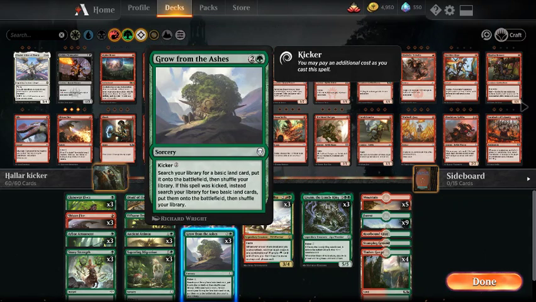Then I have Grow from the Ashes. Just a nice ramp card. It's 3 mana: search your library for a basic land, put it onto the battlefield, not tapped, by the way. And then if the spell is kicked, you get 2 basics. So 5 mana for 2 basics. I mean, honestly, I think that's a pretty good rate. I mean, 3 mana right now, for Commander, you play Cultivate, which puts 1 basic tapped on the battlefield and 1 basic into your hand.